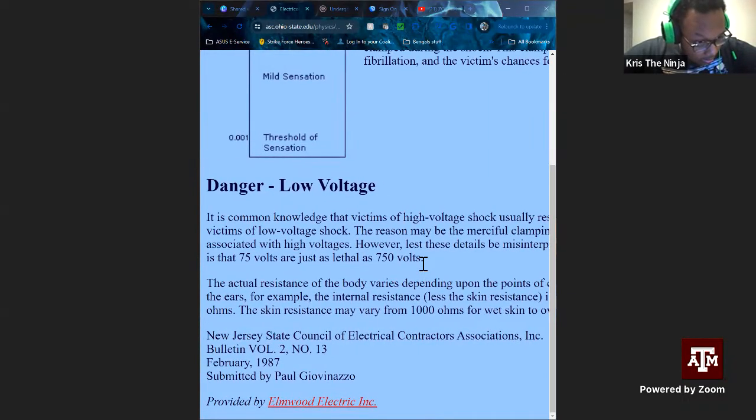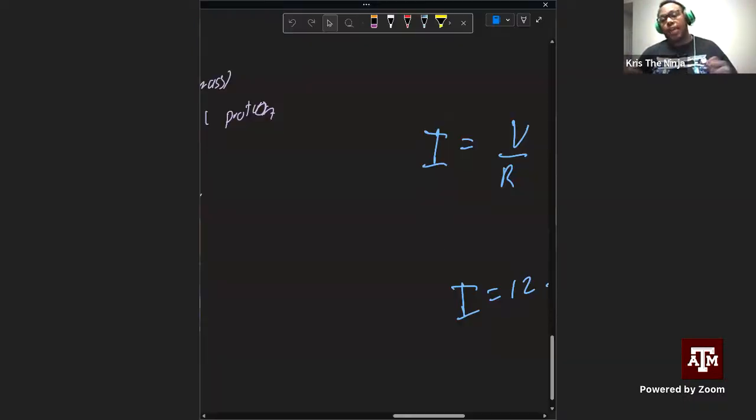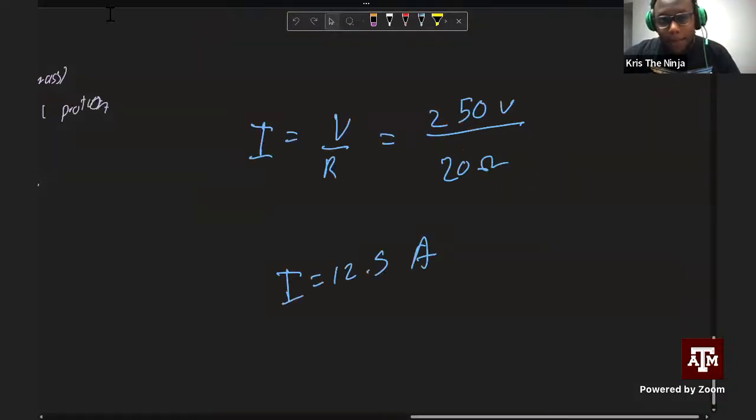There's a lot of cool things you could do if you really want to test your skin's resistance. Grab a multimeter, grab two ends of it, and put it at the highest setting for resistance, and you can measure the resistance of your skin using a multimeter. It should be around 10 to 20 mega ohms.